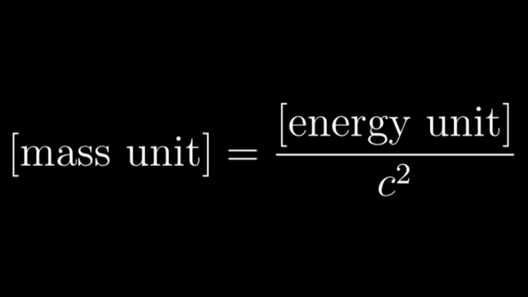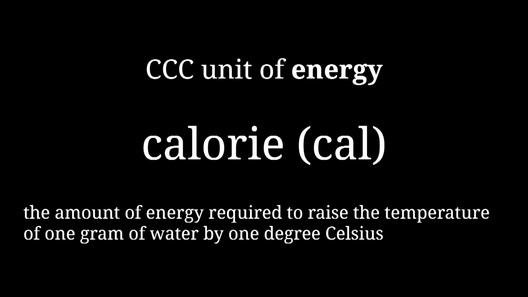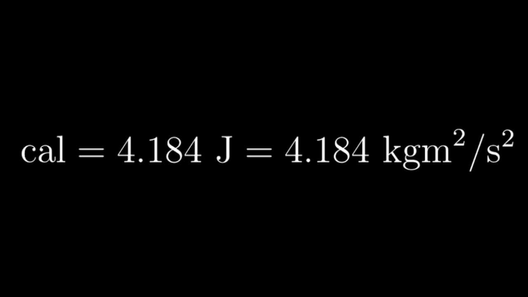The unit of energy I went with is the calorie, since it's a unit of energy that people are generally pretty familiar with. A calorie is the amount of energy required to raise the temperature of 1 gram of water by 1 degree Celsius. This definition isn't very precise, because it depends on a lot of different factors. So the standard definition actually used for the calorie is to say that it's equal to exactly 4.184 joules, that is, 4.184 kilogram square meters per second squared.